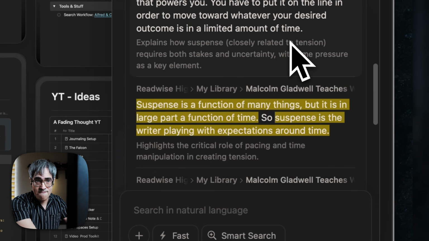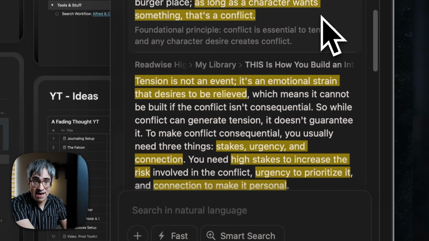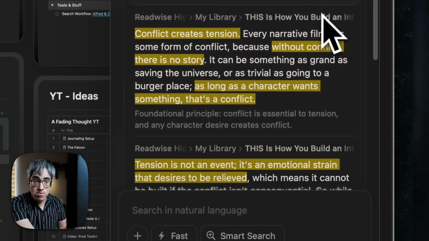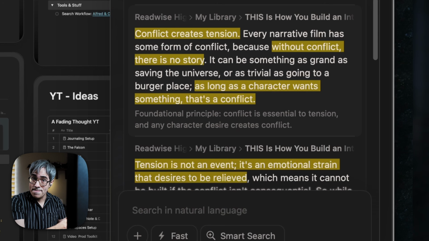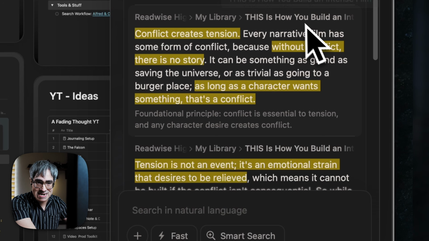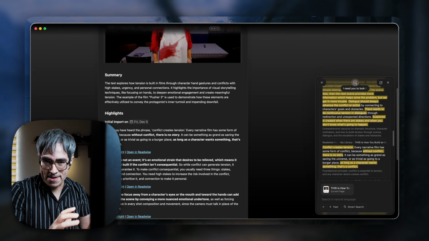AI will usually find a lot of stuff in there, but not only that, this smart search is very useful because it will highlight the content that it finds the most relevant. It will give me some brief comments on how this relates to my request, and if I want, I can easily jump to the source. This is amazing for finding even more connections within the same topic.